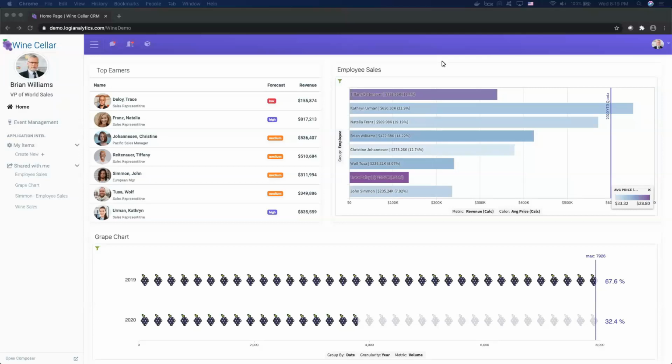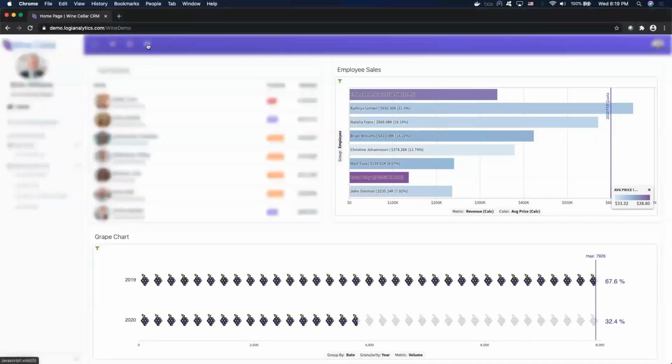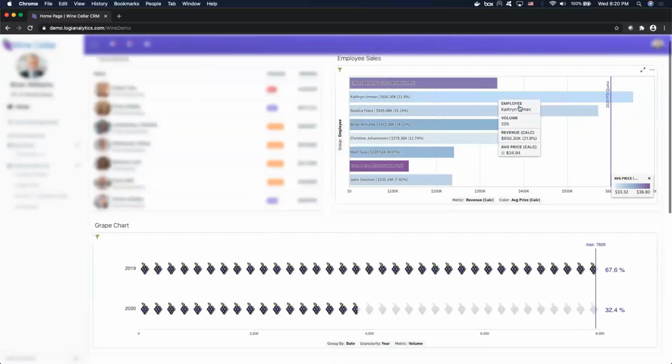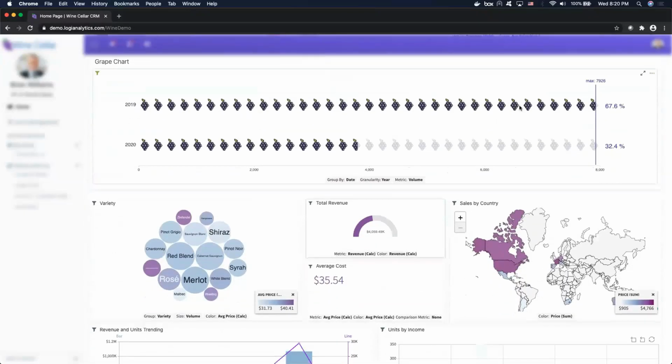And today's demo, we will be using this sample first. So this wine cellar application we're looking at, we built it out to represent an everyday software application out there. And the page that we're on right now, if I go ahead and blur out some content, everything that is blurred out belongs to this application. This is just its own standalone app, and everything that's highlighted right now that's still clear on our screen is embedded content coming from Logi.